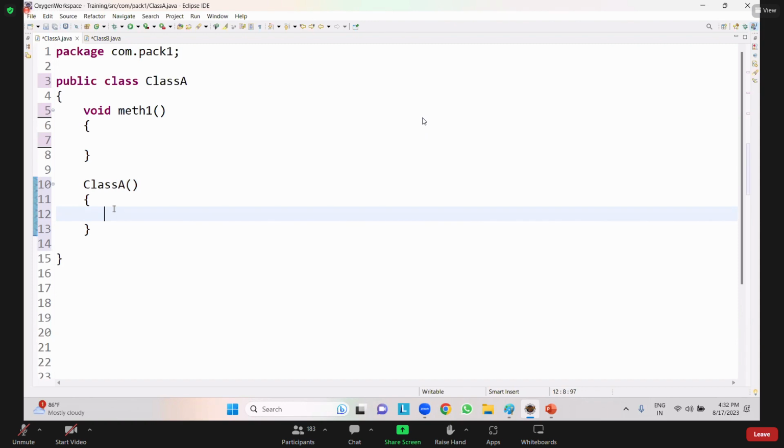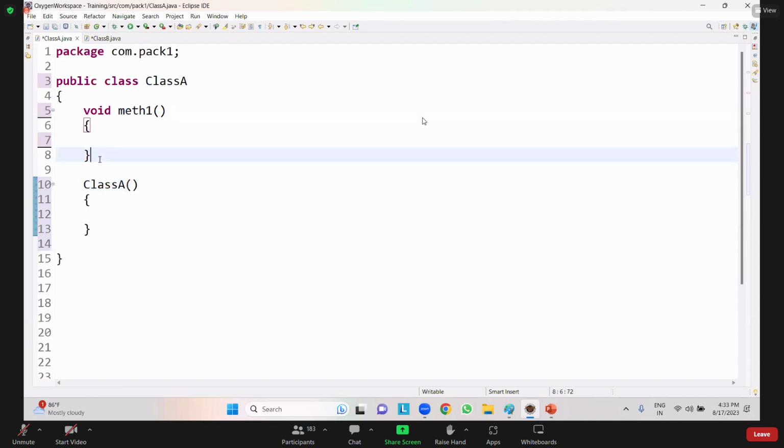Can I write constructor name different from class name? For example, I just want to write something like demo. Now, is that a constructor? No. We'll be getting an error. Why are we getting an error at line number 10? Come on, tell me. If we want to write a constructor, its name should be same as class name. Now, this is a constructor. I believe it's clear, guys, for everyone.